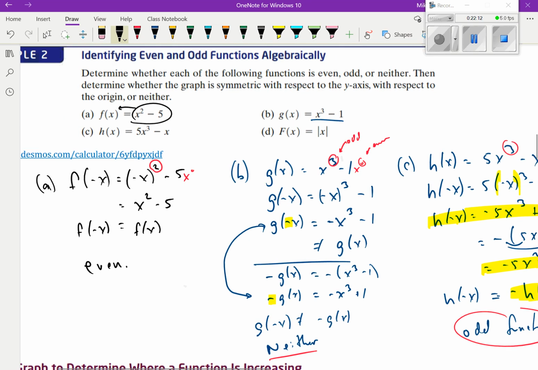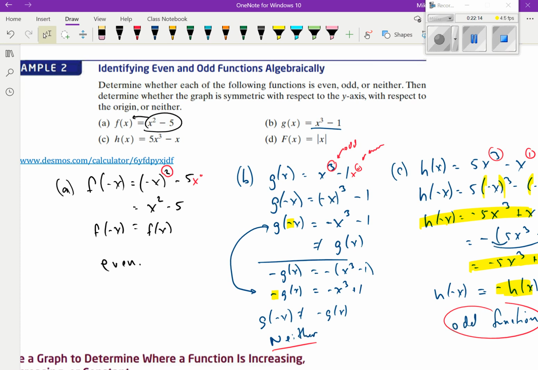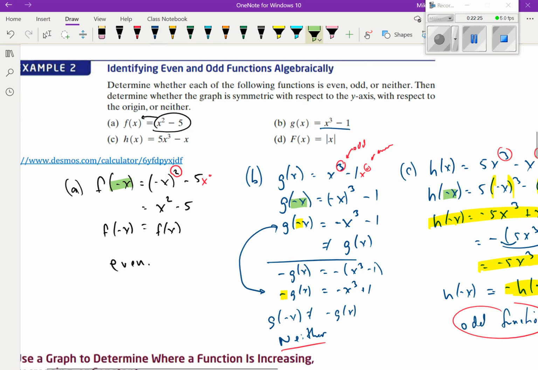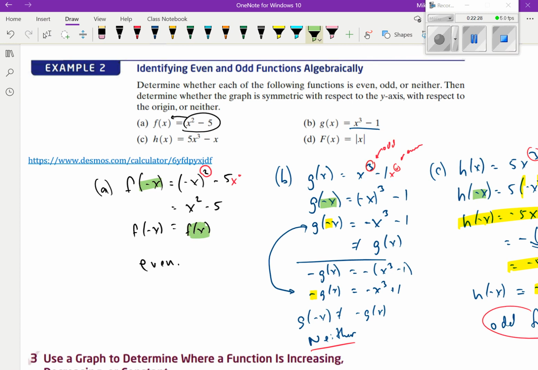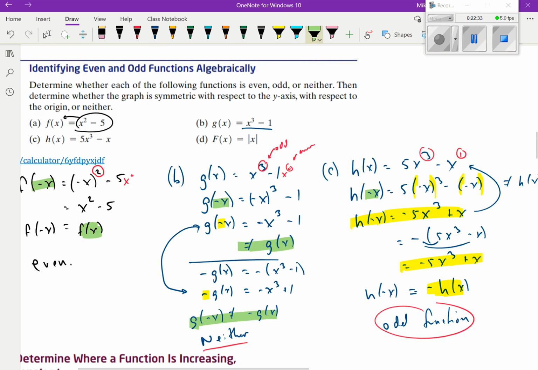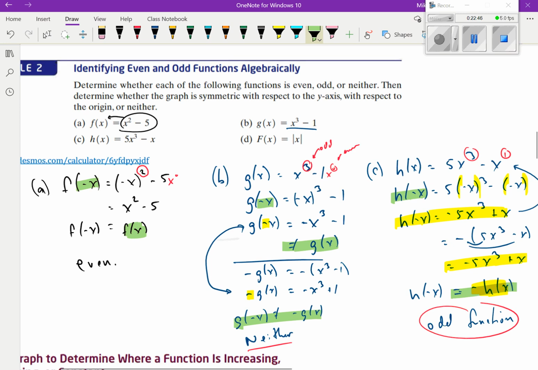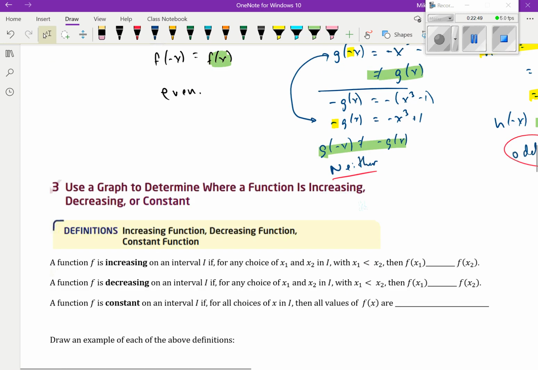Okay, so what we just took a look at then was identifying even odd functions algebraically, and the overall theme here was we plug in negative x. So we plugged in negative x to each of these, and then we identified how did the ending function match with the original function. Okay, were they the same? Were they not the same? So they were not the same down here. Over here, h of negative x ended up being the same as negative of h of x. And so those are the scenarios that we're referencing along the way as far as is it going to be even or is it going to be odd? So that was our first two objectives. Take a look at those.